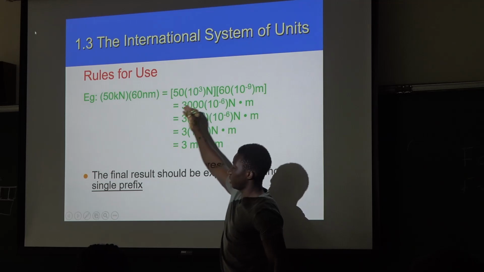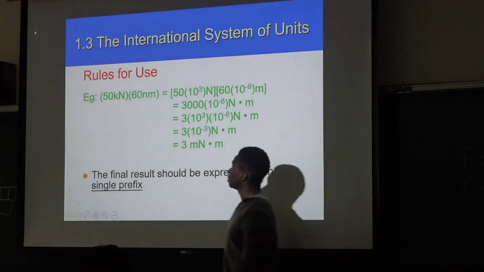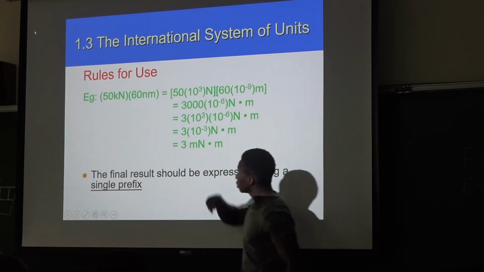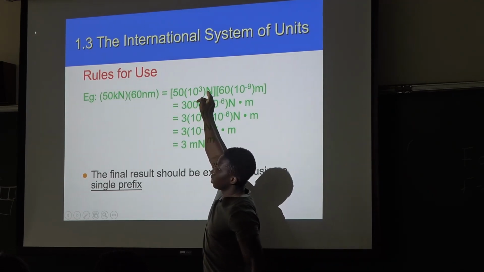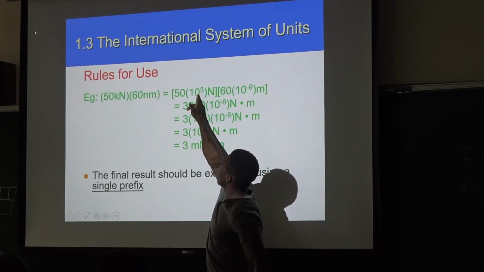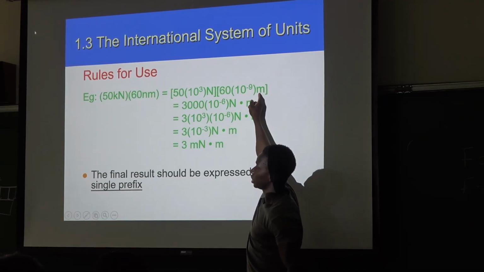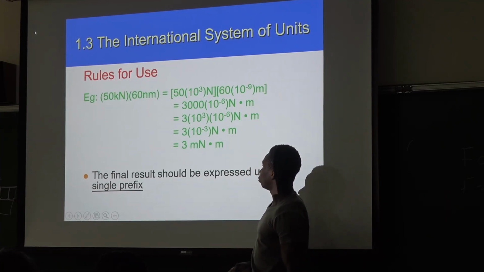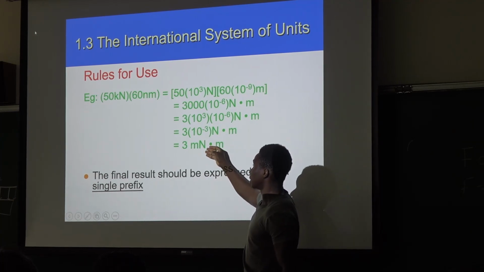Okay, so this is just an example. So it says you have something like this, 50 kilonewton per meter and then 60 nanometer. So here, 50 kilonewton per meter, you change this to just Newton, right? And then 10 to the power 3, and then 60 nanometer, 10 to the minus 9, and then you make sure that this is in the base form. And then when you write the final answer, you make sure this value is in meter, and then this one also is in the unit form.